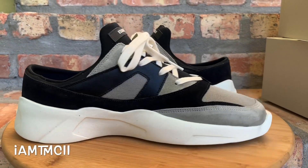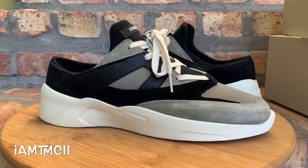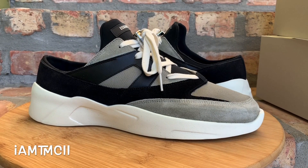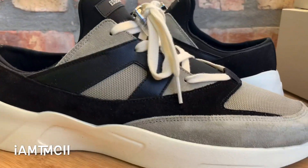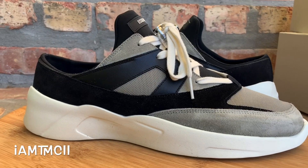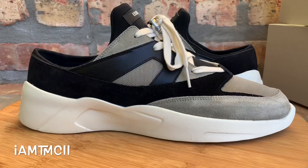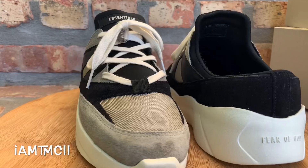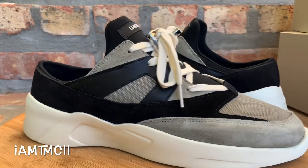So these initially popped up at Jerry Lorenzo's pop-up in LA sometime in 2019, a couple months ago. When I saw the shoe, they didn't have my size left when I was able to go to the pop-up, so I just been waiting for them to release to the general public. They finally released on Pacsun and on the Essentials website. They had other colors and they had the one with the full back, but I wanted the backless one because of the way I like the way this shoe looks.